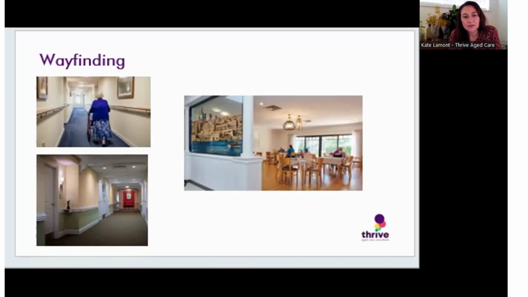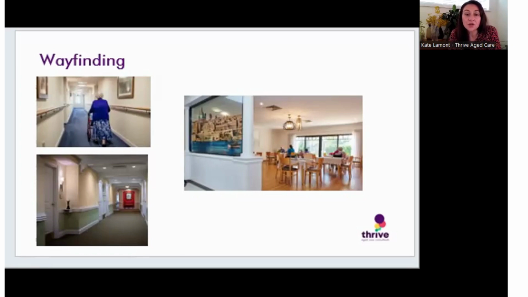Again, next to the doors, we can see a little shelf and people can put little mementos on this shelf that are meaningful to them. So it might be something familiar to them that they've brought from home. Now, the example of the dining room over here provides a landmark through this picture and also line of sight. So with dining rooms or other communal spaces, it's really great that they can be partitioned, but they open up so you can have line of sight. You know what's happening in that room, the function of that room, and you can see it from the hallway, so you can get yourself there.